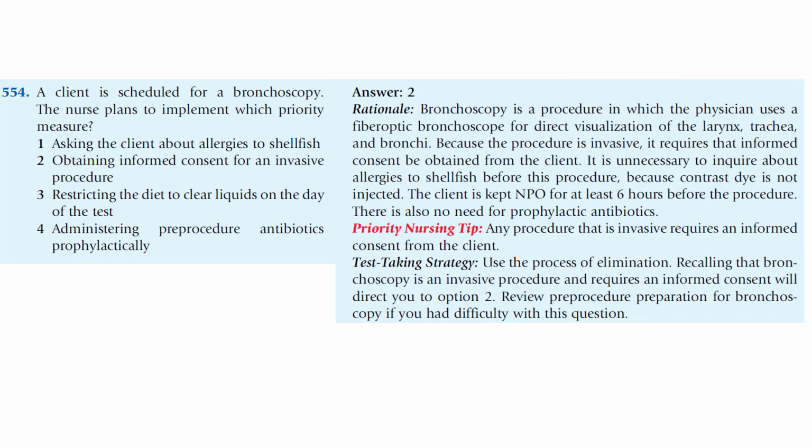554. A client is scheduled for a bronchoscopy. The nurse plans to implement which priority measure? 1. Asking the client about allergies to shellfish. 2. Obtaining informed consent for an invasive procedure. 3. Restricting the diet to clear liquids on the day of the test. 4. Administering pre-procedure antibiotics prophylactically.